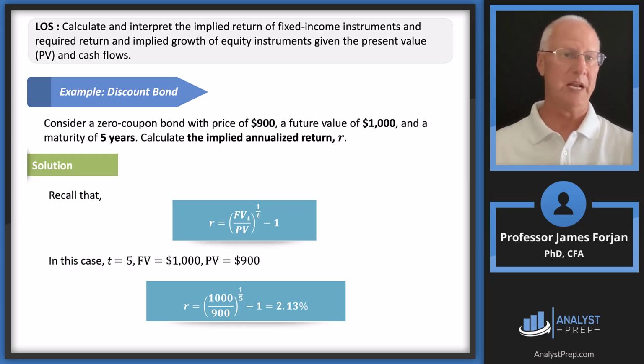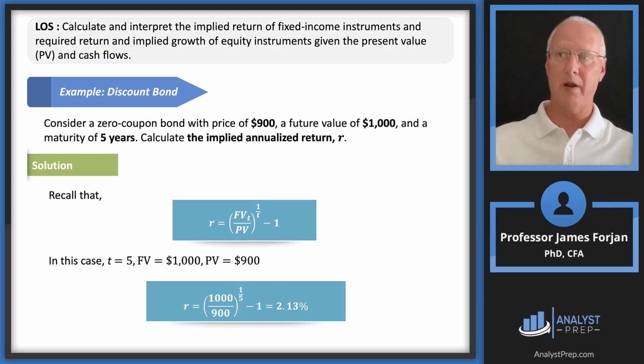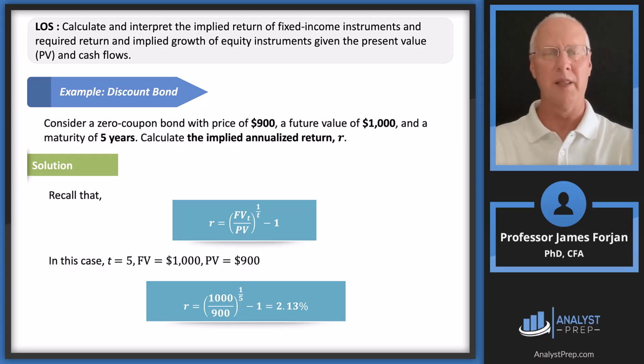And this is really just F over P minus 1: future value of 1,000, present value of 900, F over P. Now we have to raise it. This is a 5-year period, so we need to chop it. Remember we did a little bit of this back in part 1 and in the previous learning module. We just chop it into 5 parts. Your natural instinct is just to divide by 5, but mathematically we need to raise it to the 1/5. So it's F over P raised to the 1/5, and we have to subtract out the 1 to get rid of the compounding. So there you go, 2.13%.